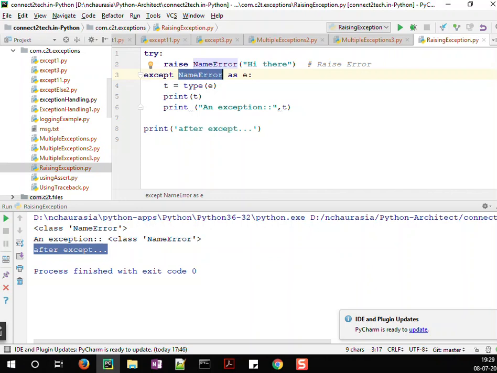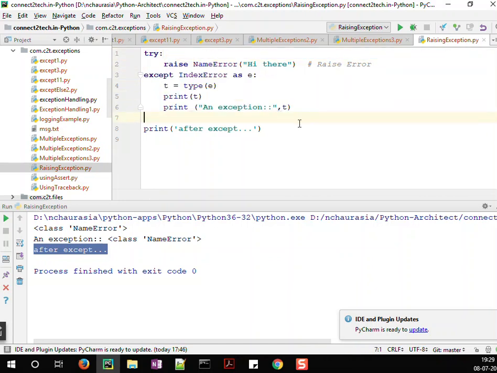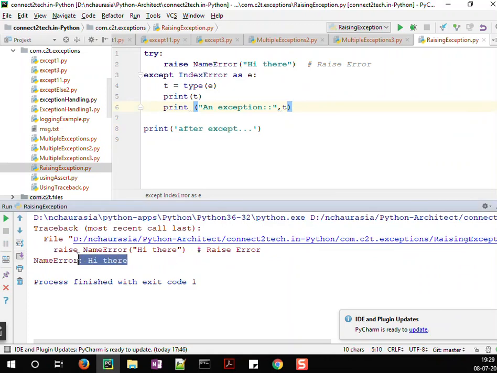But what if I put an exception which is not caught by this block? Let's say I put index error here. This name error which is thrown will never be caught by this block, so neither will it come here nor display this, and it will show an error. If I execute it, run as, can you see this in red and in the console? This is the actual error that has happened, and we have not handled it in our program. Okay, so can you try this one out also? And that's all for exception handling. We'll continue with other topics in our next sessions.